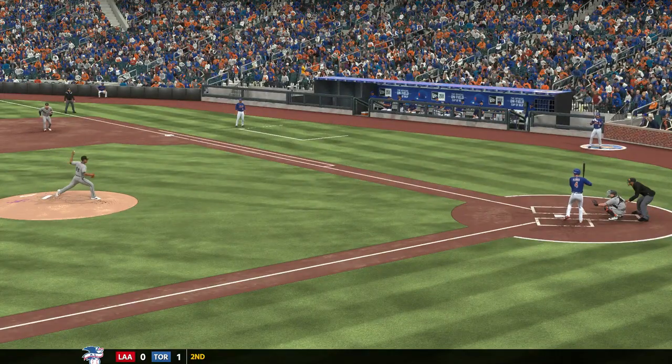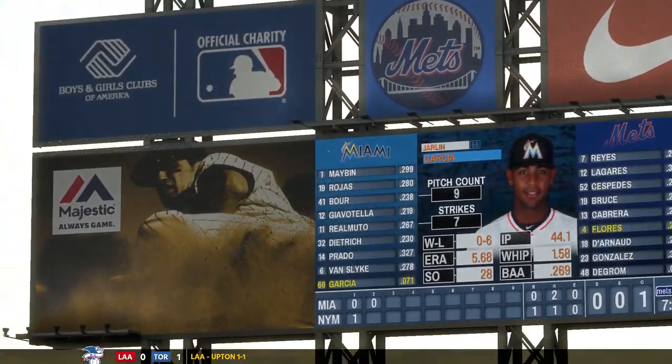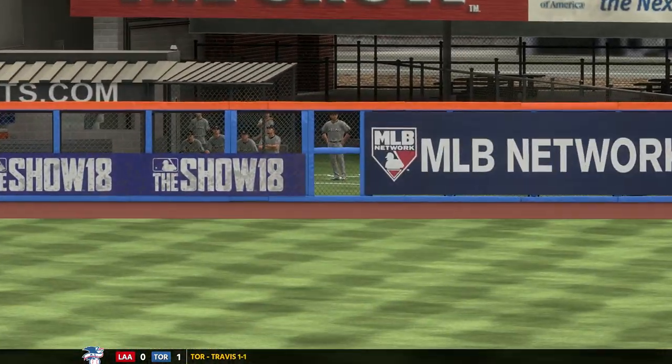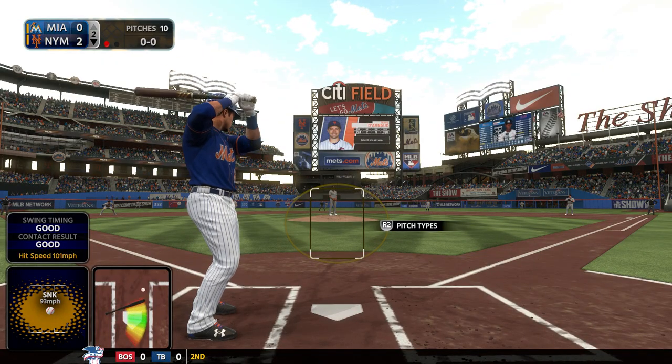I can tell you one thing. You might get away with throwing a ball in that location in the minor leagues, but when you get one up like that in the zone right over the plate against these guys, you're going to get exactly what he got. A really bad result.